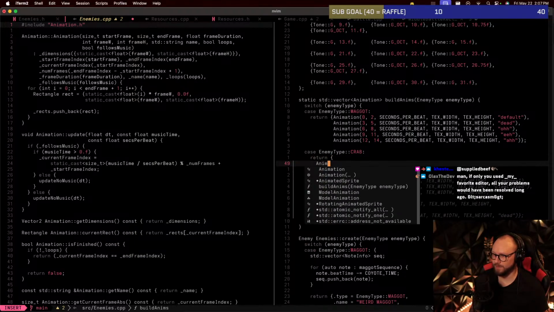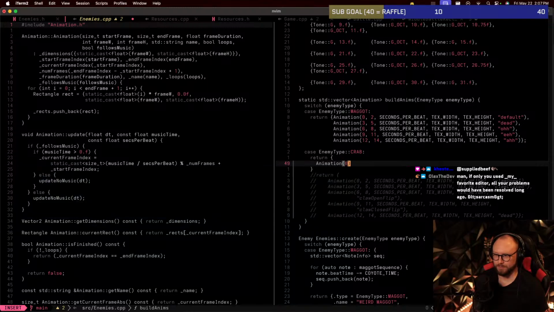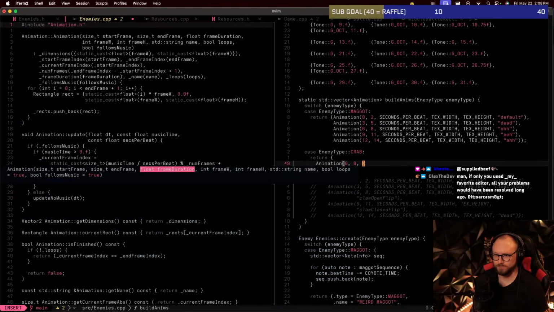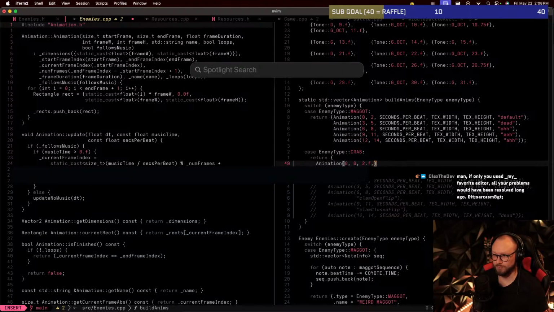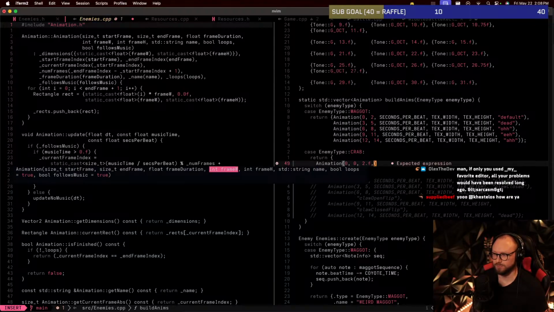Let's give it one animation from 0 to 0, frame duration, whatever, 2. Frame width.